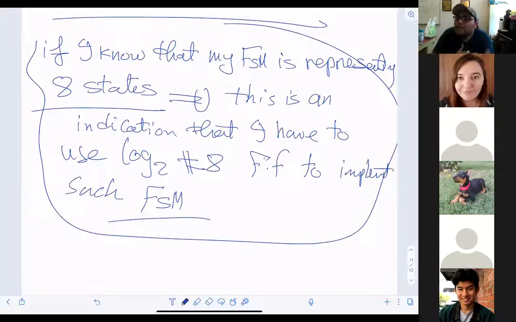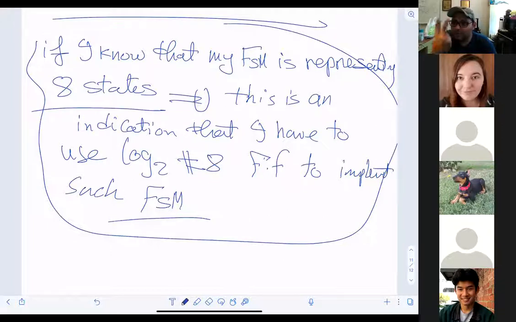Then how many states, how many flip-flops, this is the relation. If I say that my finite state machine as a graphical representation has 8 states, that means S0 to S7. So if I want to build a circuit processing this, I need log 2 of 8, which is 3 flip-flops. Why? Think about it, right?